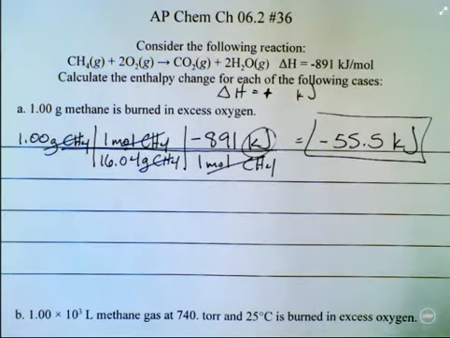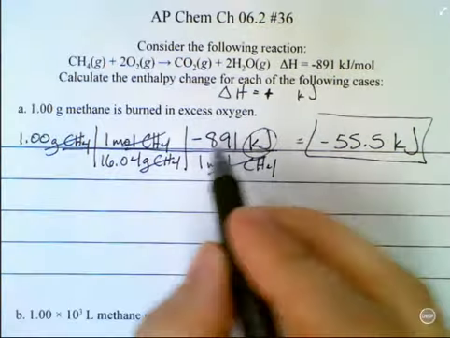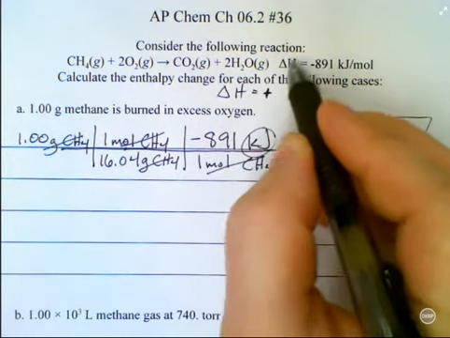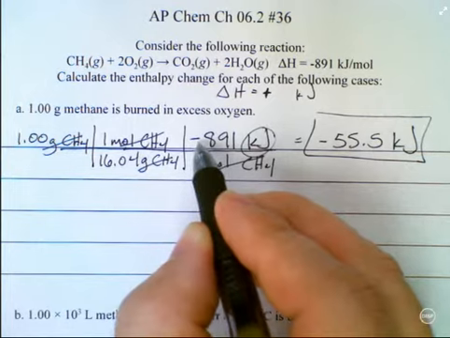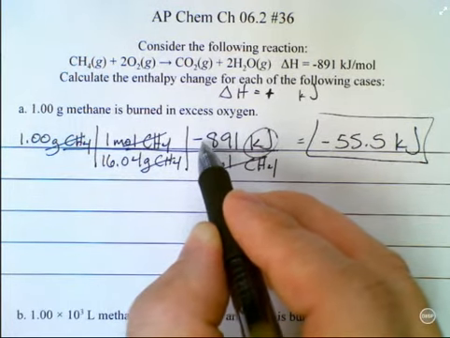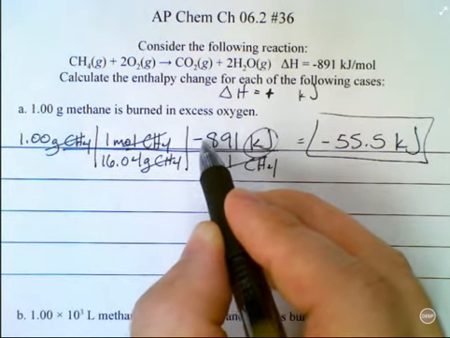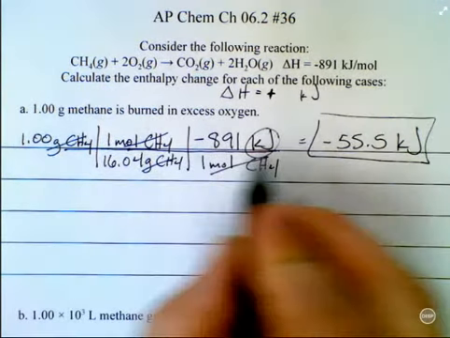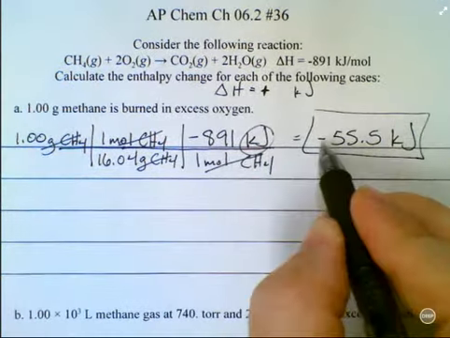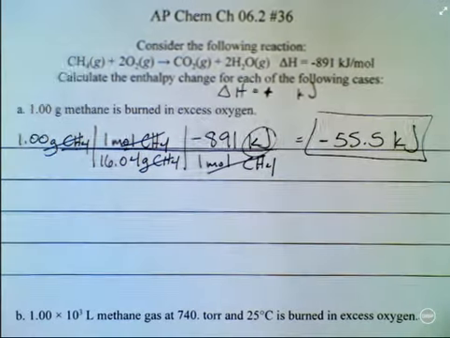Again, this is enthalpy change, so in the language you're not saying absorbed or released, so your answer needs to include the direction of the energy flow. That's why when using the delta H term as a conversion factor, I included the negative sign to indicate that it is an exothermic reaction. That energy is moving from the system into the surroundings, so that as I did my calculation, that negative sign came through in the end.